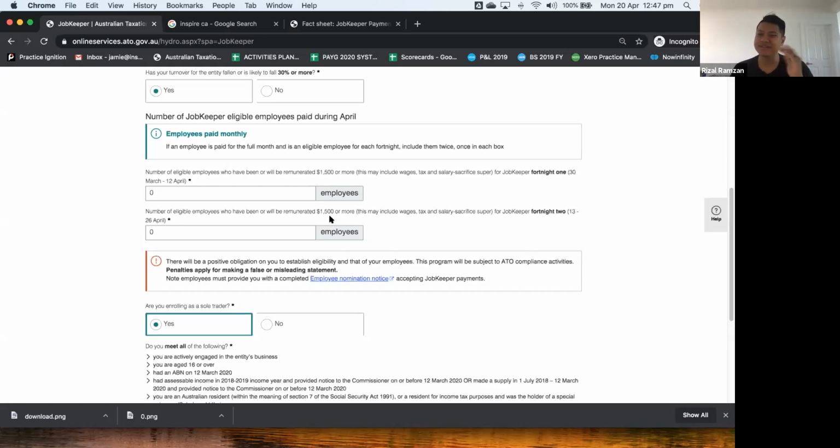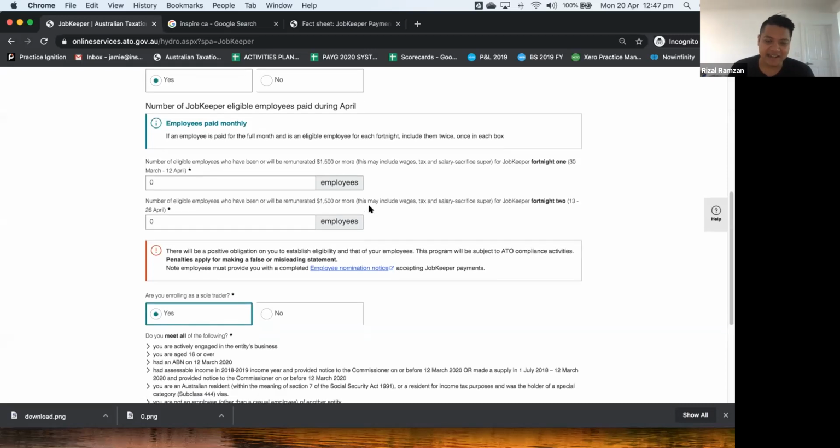How many employees? The reason for that is it might change from fortnight to fortnight if they're no longer with you. So what I foresee in your monthly reporting is making sure that all your employees, you're updating the ATO that, yes, I still have 5 employees. I still need $1,500 per fortnight for 5 employees. If someone you had to let go, obviously you have to update that from a monthly perspective.